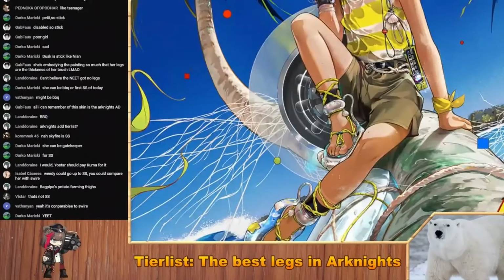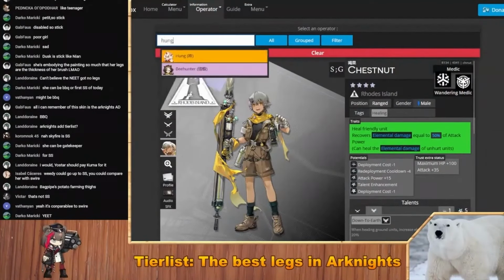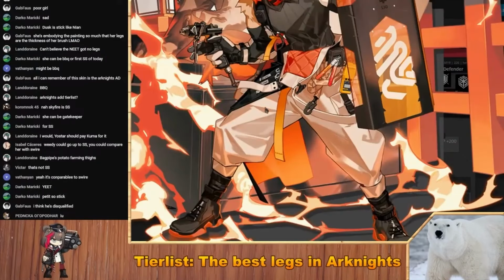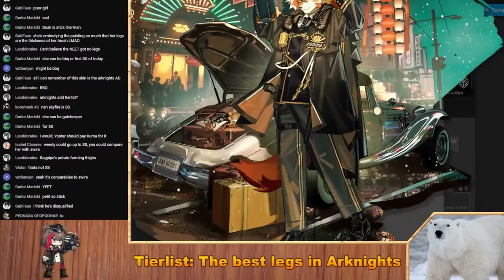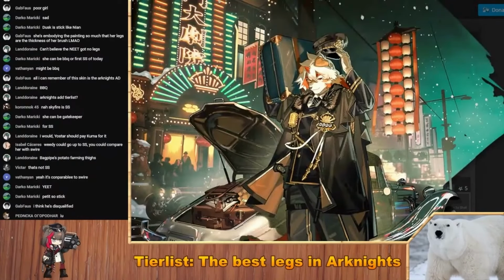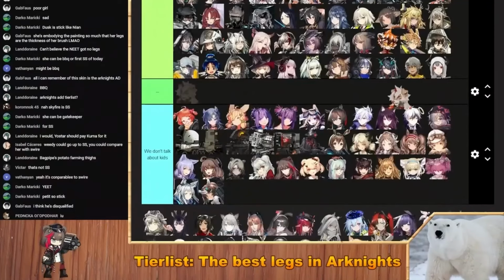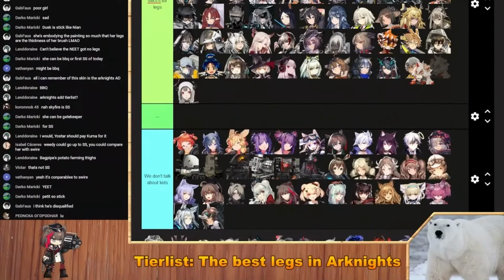Next on the list, I have another guy, Hung. Two guys in a row. Yeah, if he wears those pants in all of his arts, he's not gonna have anything to show. Ichuart also has the big baggy pants, and the skin also wears some big pants. Unfortunately, we have nothing to rank on Hung, so he's gotta be at the bottom of the list.